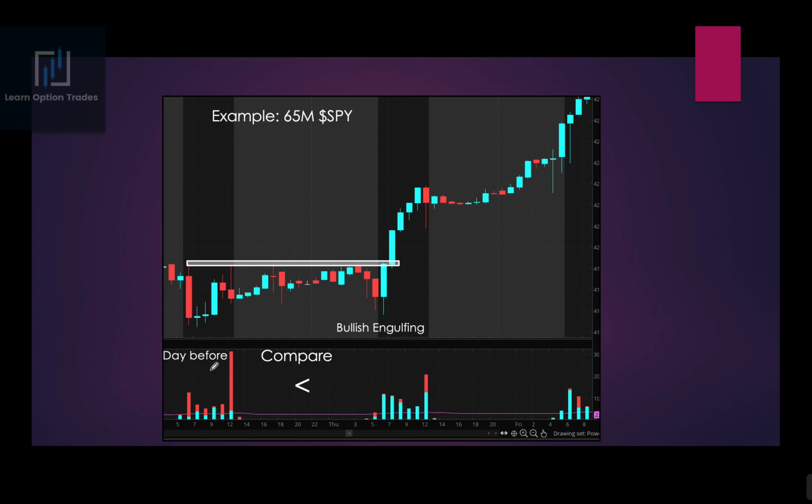If you compare it to the day before, you can see that the body volume has increased. It is way more increased than the day before. And that's if you compare it. So you do have to actually compare and look for these things, guys. It's not as easy as most people will just be like, I'm going to take calls right on the break of this. No. You're taking calls on the break of this because it's more in favor for you because there's a lot of sellers.